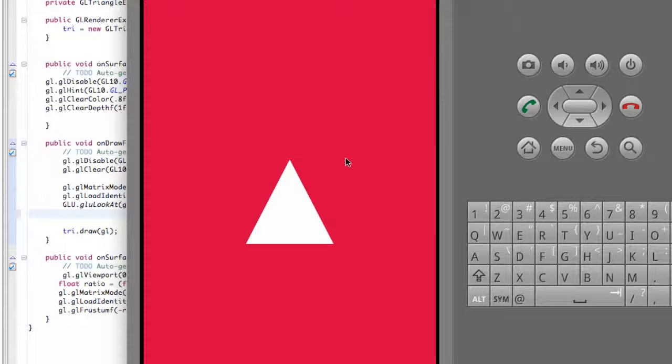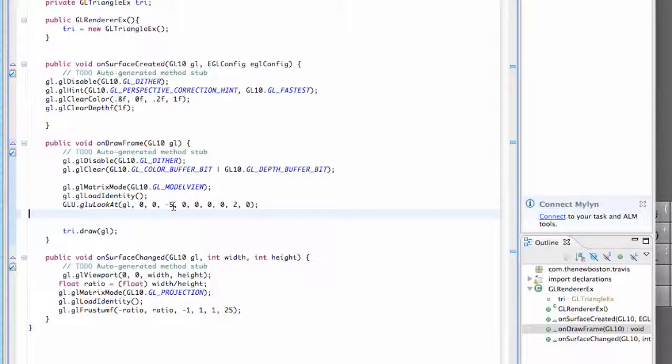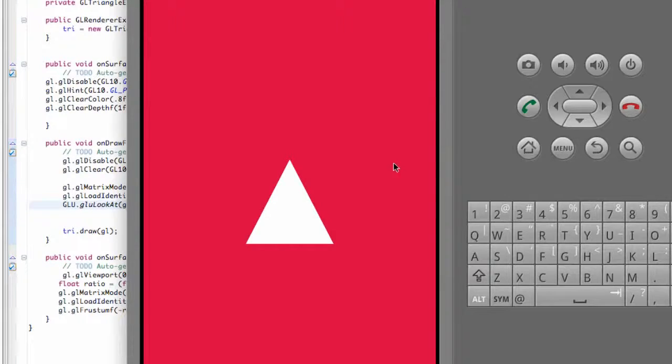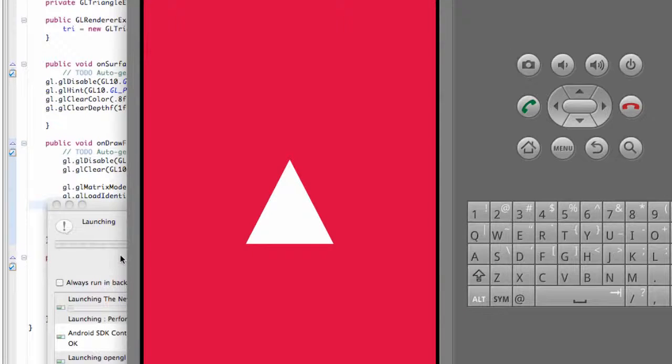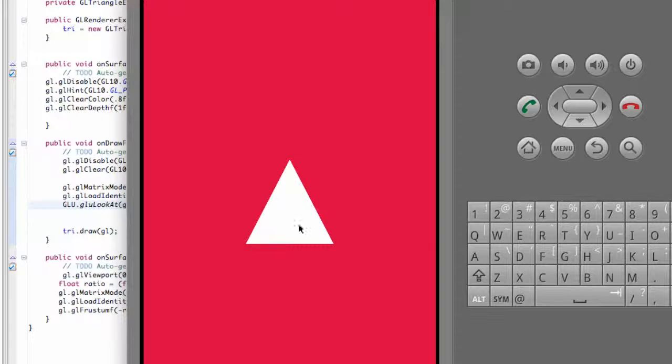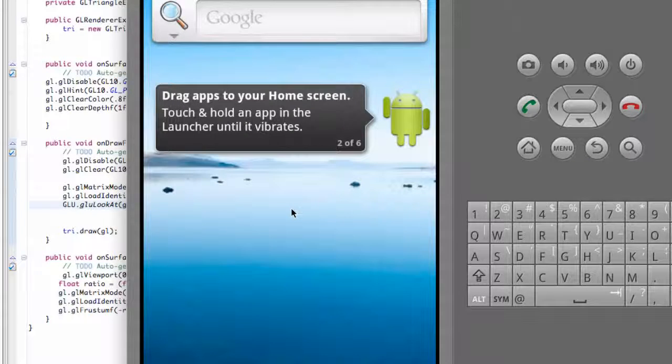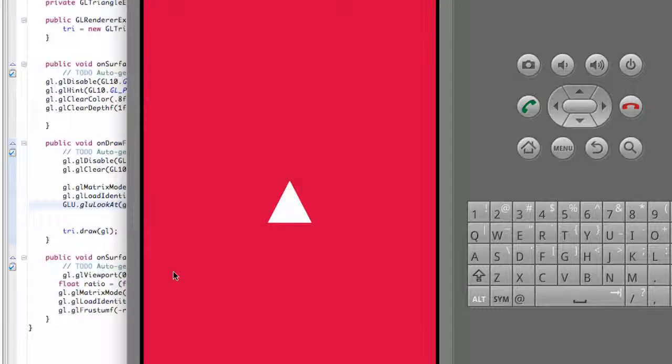So I'd recommend you guys play around with some of the values that we set up and see if you can get it looking the way that you want. Again, let's say we want to move our z value back to -10. That'll look like it's scaled down, or we're further away. And just quickly, I want to show you one more render for this tutorial, and then we'll either get into texturing this triangle or we'll get into 3D programming with a square of some sort.